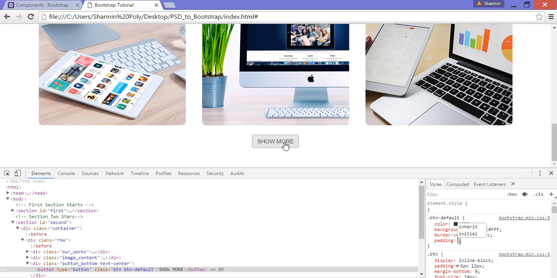Padding I can use top bottom is 10 pixel and right left is 20 pixel. You can reduce this text and increase the right left position.